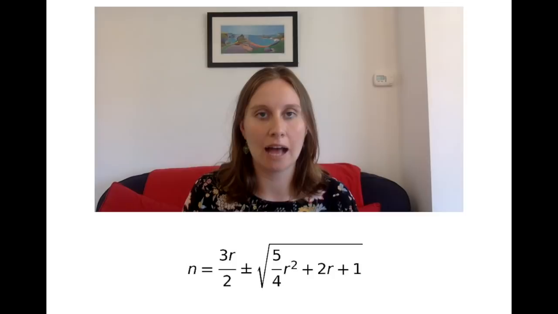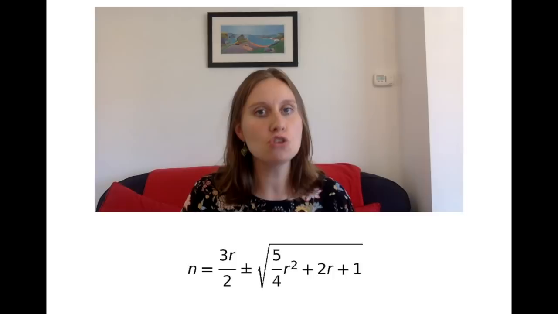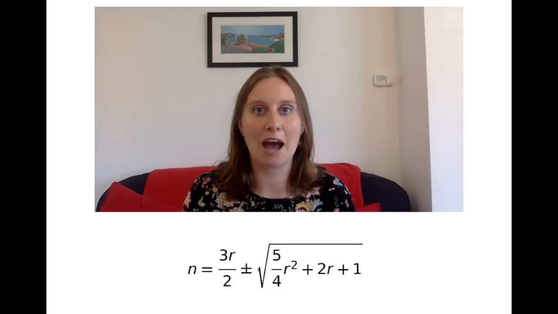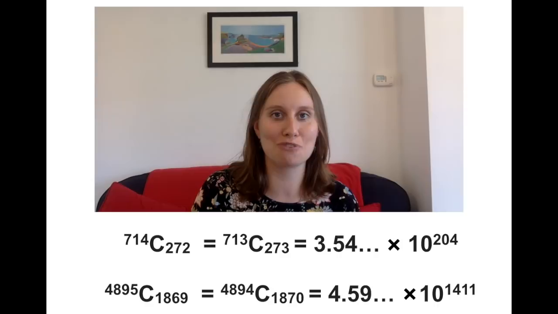And so I found n values for a huge range of r values, and then got the computer to check that those n values were positive integers and were greater than r. I've got some notes about that underneath in case you're interested. But I found just two solutions within the range I was looking for. I mean, they're not tiny.